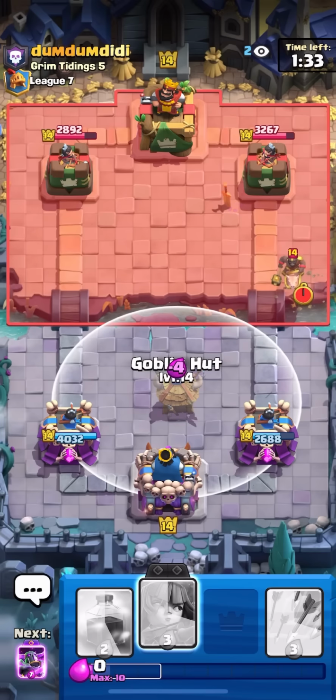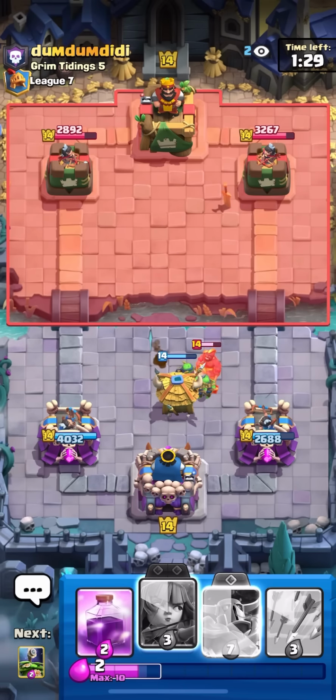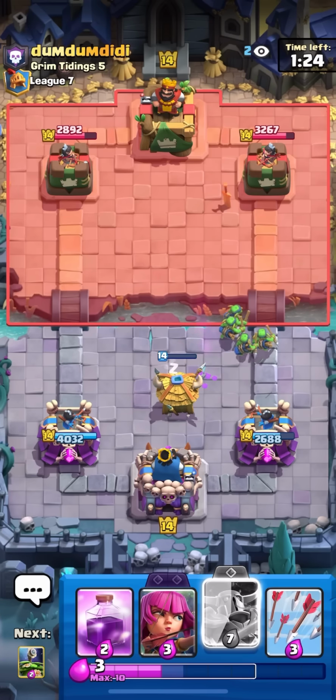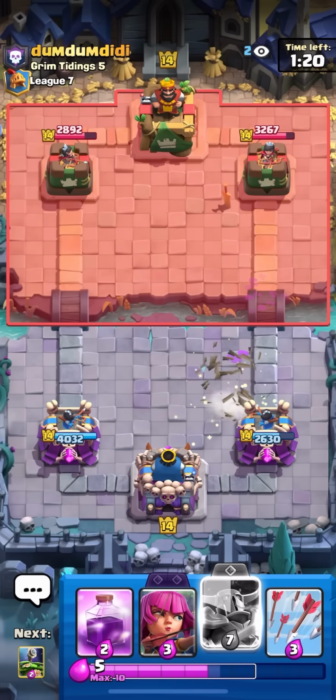Okay, so that's pretty much an ideal push right there. He's going to go for the hog. I'm going to go for the Goblin Hut to take care of that. I don't know. The hut's a weird card. I'm not sure how I feel about it yet. It looks good, but it's not insane. Does that make sense? I don't know. I definitely could see it being used, but I can't see it being dominant. Does that make sense? I think that's a good way to word it.